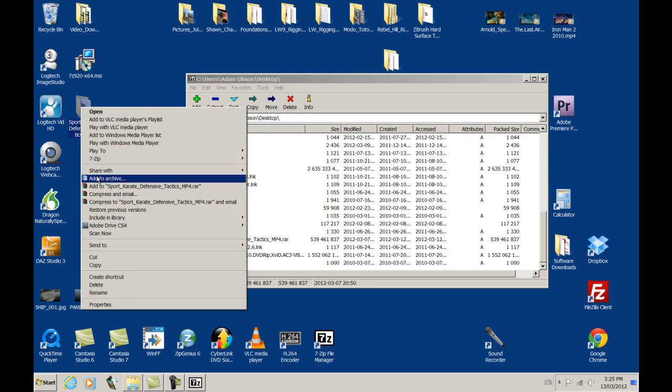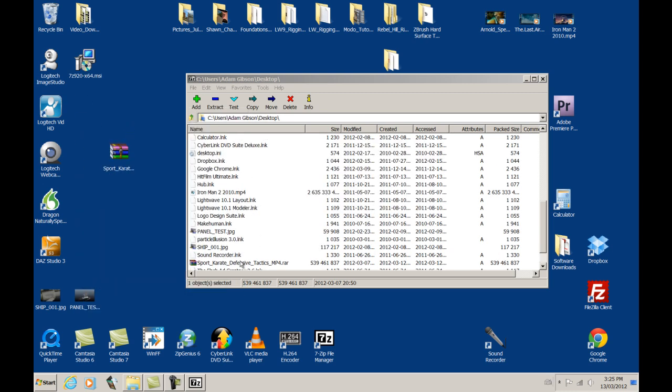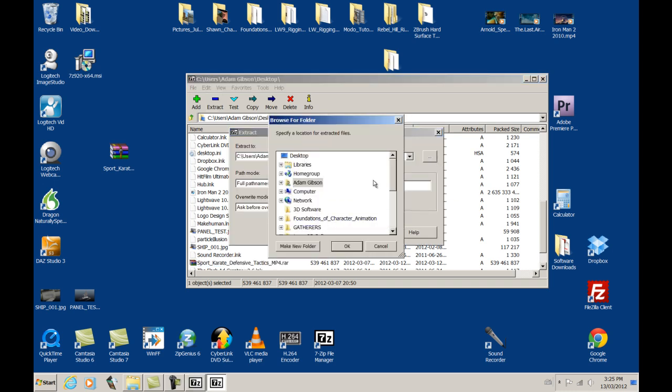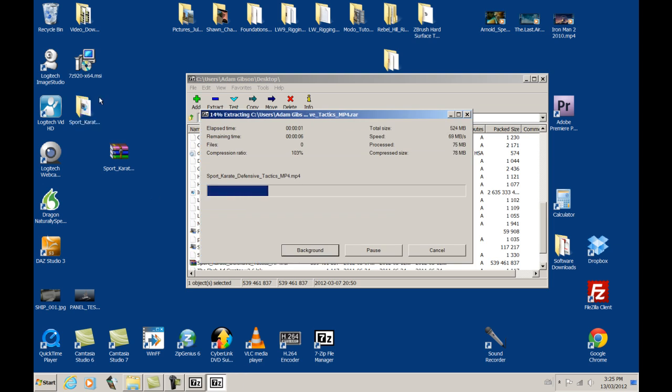I'm going to delete this first before we do that, because we just forgot to do it for the example. So click on that, go to extract. Once again, you can pick where you want on the hard drive, but it's already selecting the right file folder address, and click OK. And once again, we're reopening it back up again.